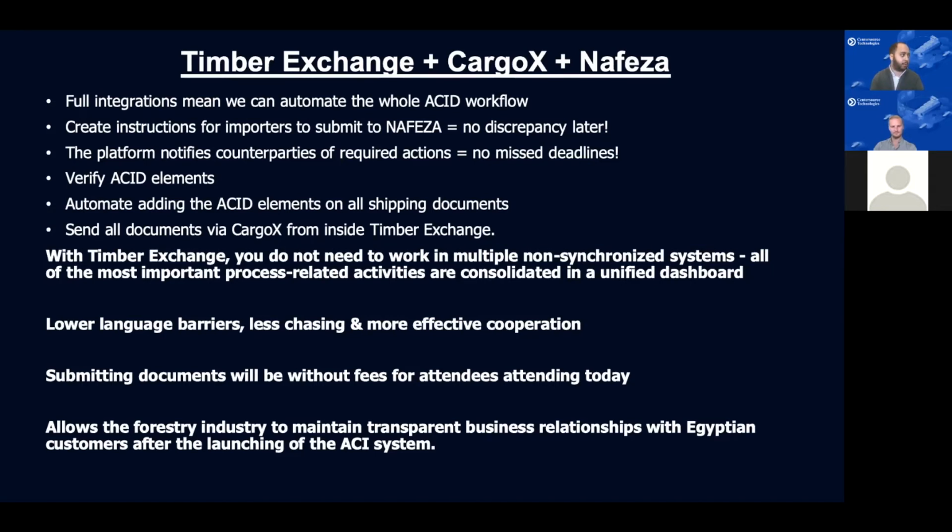Super easy and simple. On top of this, of course, because we know who the shipper is, the consignee, the cargo, the delivery terms and the cargo details, and also the ACID elements, it means that we can generate drafts of all the shipping documents at once easily from one set of master data, meaning you change something in one document, it automatically changes in all other documents as well.